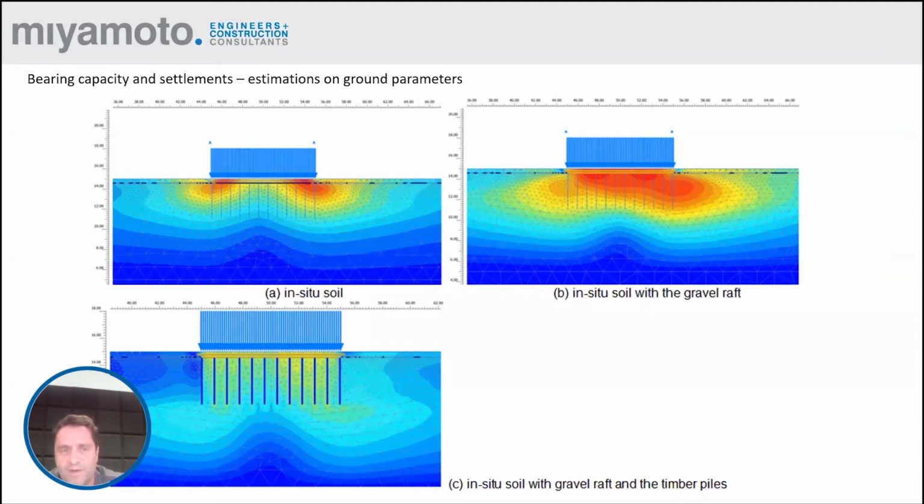that it is pretty much a parametric study of a slab on a ground, that you will see the shear strains and the deformations, which is on a gravel raft, and then that gravel raft is on piles, and you can see how gradually the deformations are dropping because of that ground treatment that is taking place. Just an example of what we can provide if it's required.